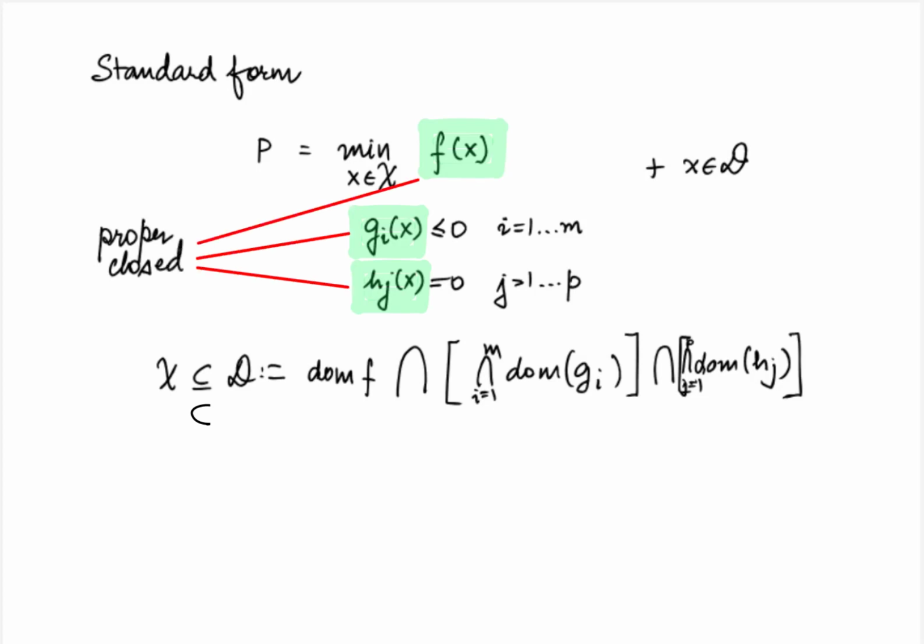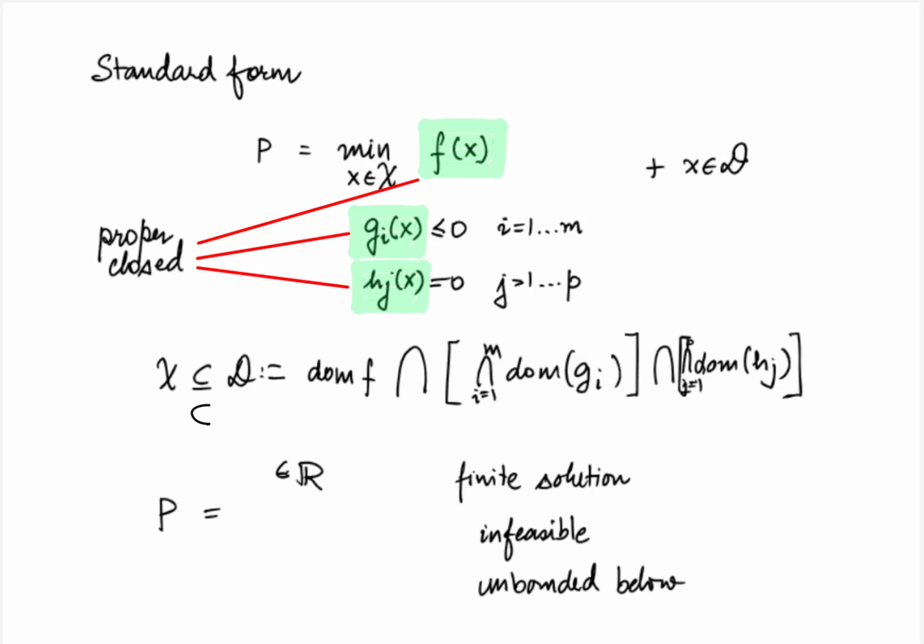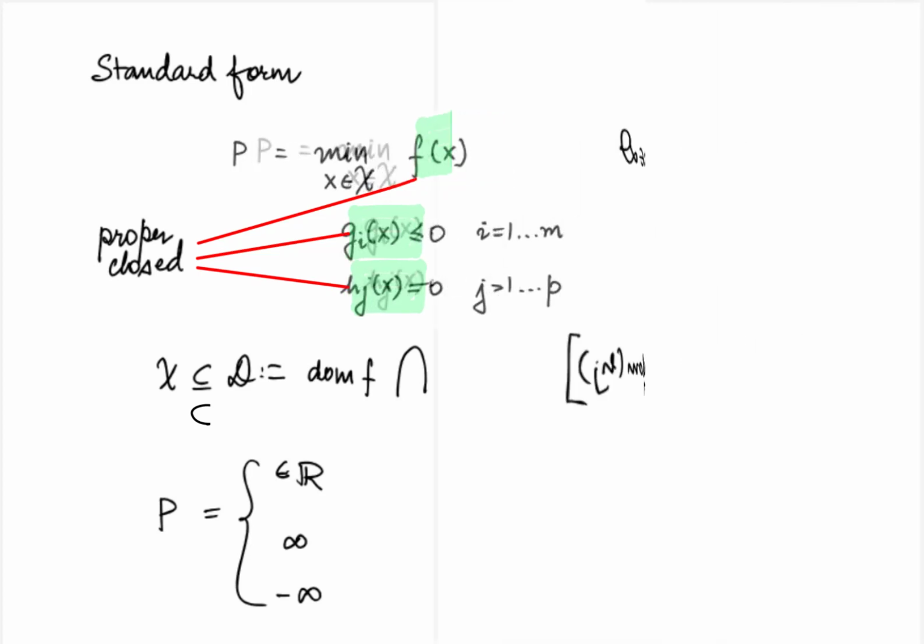When encountering a generic optimization problem, there are several possibilities. The typical case is that the problem is solvable and p star turns out to be a real number. It is also possible that the constraints are such that there is no x that can possibly satisfy them. So that problem is infeasible. Finally, it is also possible that while the constraints are feasible, the objective function is unbounded below for some feasible x. Since we have been considering the extended real line, we can let p star take infinite values for these two atypical cases. By convention, we let p star be infinity when the problem is infeasible and minus infinity when the objective is unbounded below.